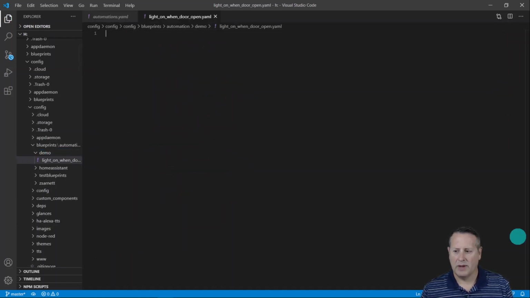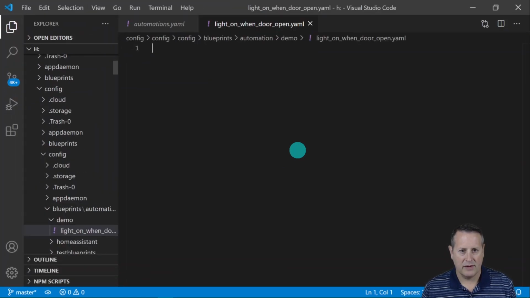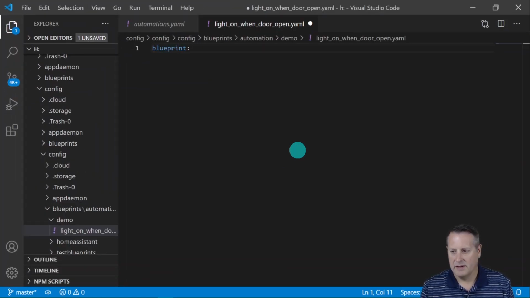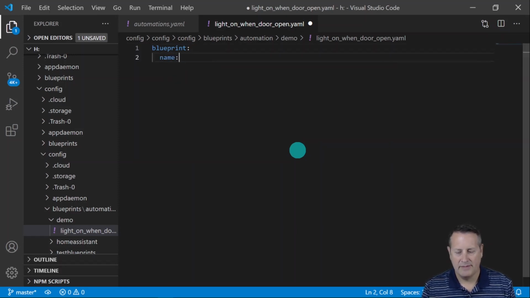So now we have a blank YAML file. There's a couple of prerequisites that you must do in this file. The first is, and let me make it bigger for everyone to see, you must have a blueprint section. Under that blueprint section, you need a name. So turn on light tutorial, or just turn on light door open, I'm going to call that.